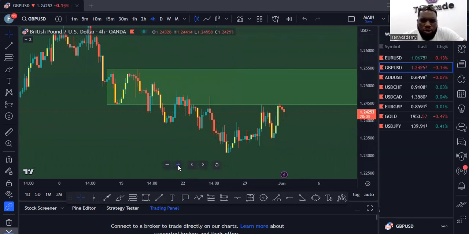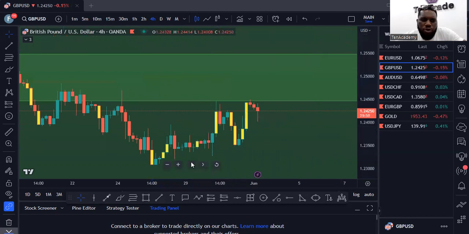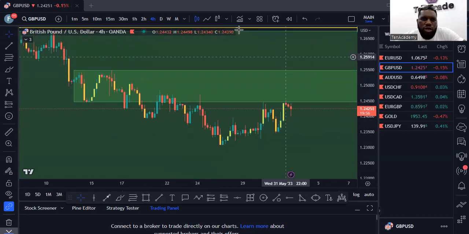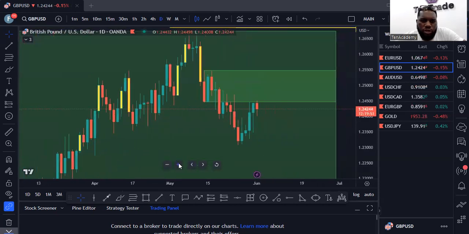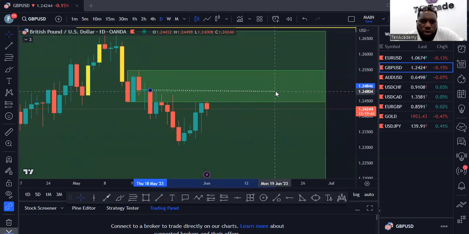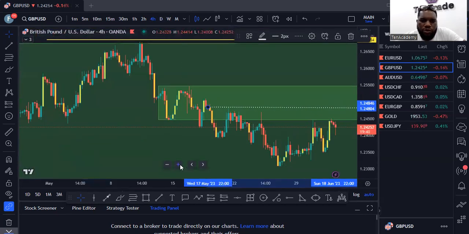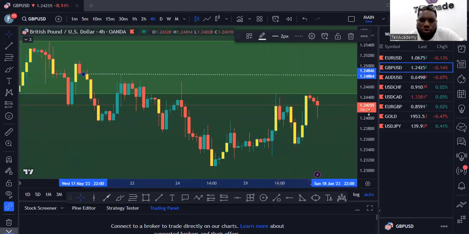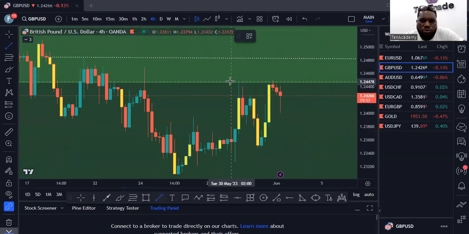All right. So what needs to happen on GBPUSD right now is for price to properly break. Now, let me go back to the daily. Let me draw out my liquidity zone on daily. All right. I believe price should still come back up to break this on daily. On 4 hour time frame, we are seeing price giving you a bullish internal structure here. So what price needs to do is to break this zone properly.